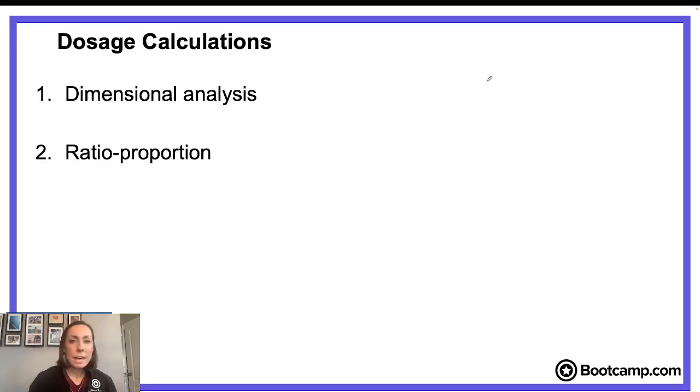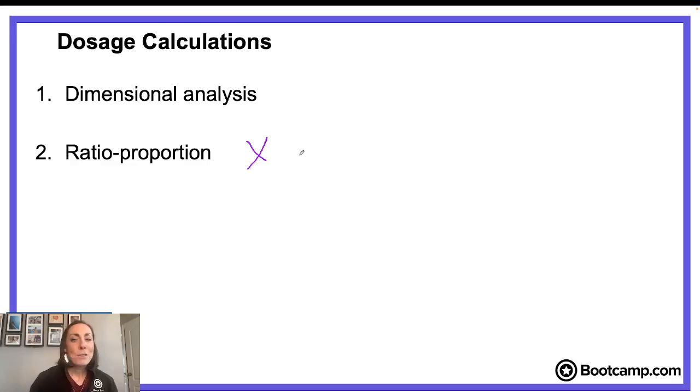All of these different things happen in practice, and you need to be able to quickly move between different units and information to determine if what you're giving the client is the right amount of medication. So we can use both of these approaches to take on our questions. Dimensional analysis is going to be a standard approach. You plug in all your numbers, cancel out units, and solve. And then our ratio proportion is where we use fractions. You're making a comparison, and this is where we're going to solve for X.